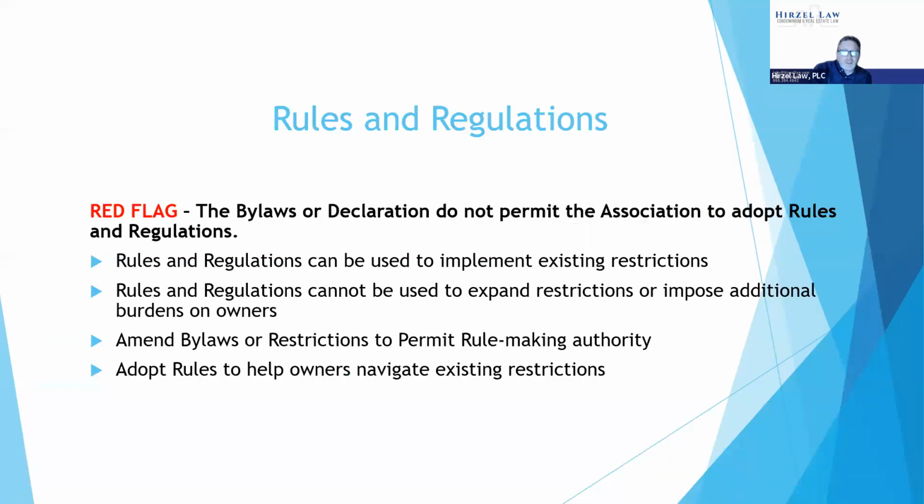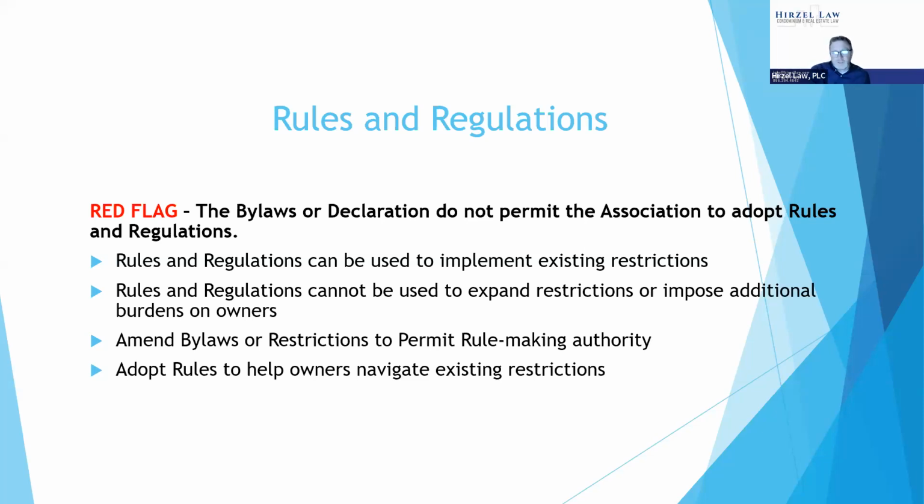So, rules and regulations. If your bylaws or your declaration do not permit the association to adopt rules and regulations, that could be a significant issue, because whether it's a master deed, a declaration or the bylaws, at the time those are drafted, they're done based upon knowledge that's known at that time. But there's often a need by the community or the board as time goes on to implement those restrictions in ways that are easier to understand, or to interpret them so that as different circumstances arise, the community knows how they're going to be implemented.